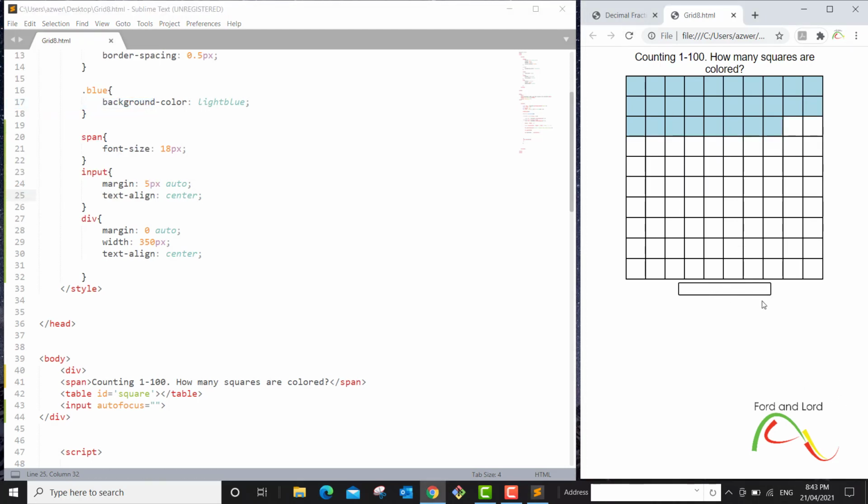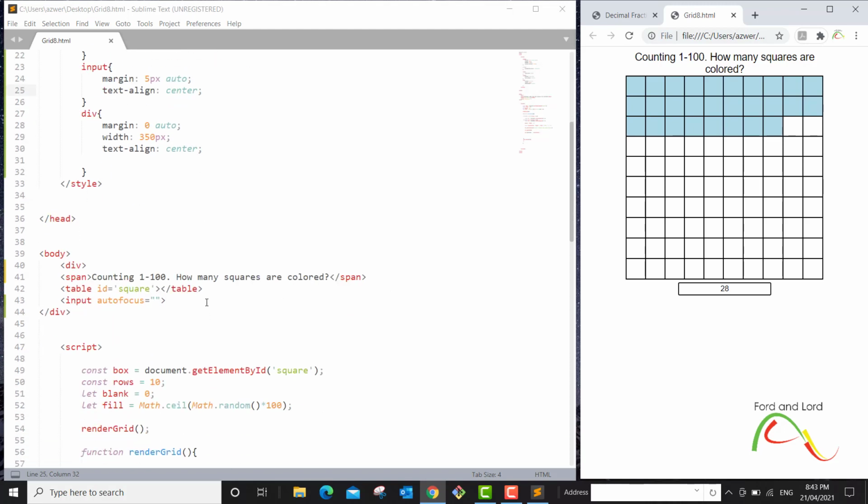So if I type 28, it is appearing in the middle of the field, but nothing happens. So we used this autofocus within this input element, but I want to show you how to use JavaScript to move the cursor within the input field when a page is loaded. So I'll give it an ID of, say, my input.